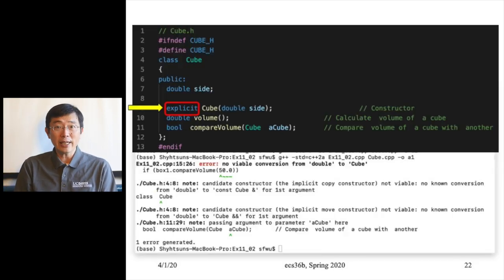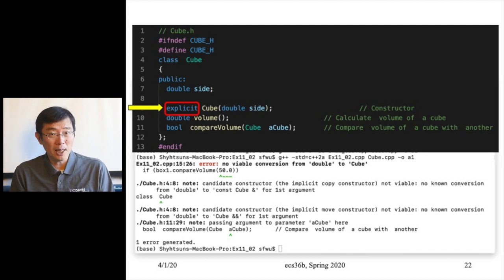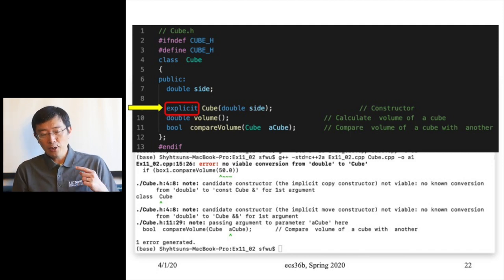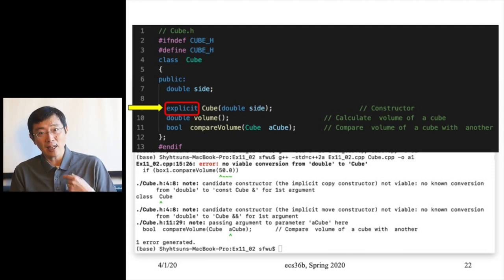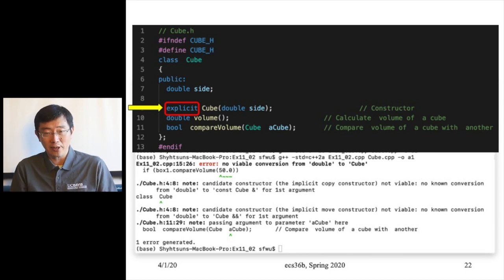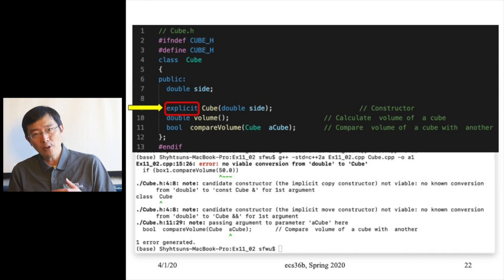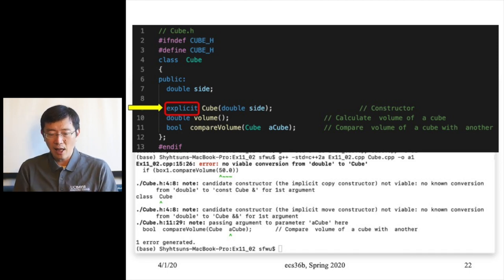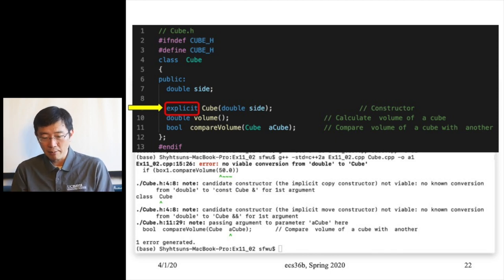And therefore, to take care of this problem, as the textbook tells you, you can get away with it by requiring that, when you define every single class constructor, you add another keyword called explicit. So not implicit, you have to say explicit. When you say explicit, like I show in the slide, explicit Cube(double side), then when you compile the same program, as I show in the compiler result at the bottom of the slide, you see I'm getting a compiler error, because the compiler knows, oh, I cannot be playing smart. I have to respect that keyword called explicit, and then it will throw you out.